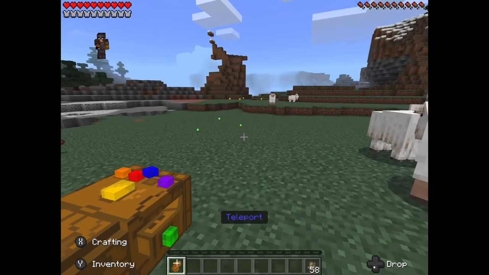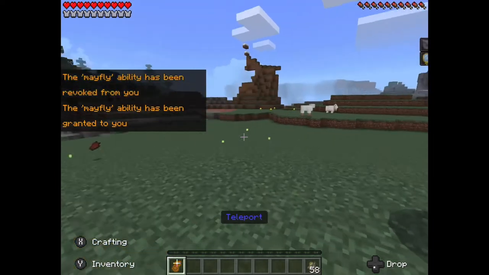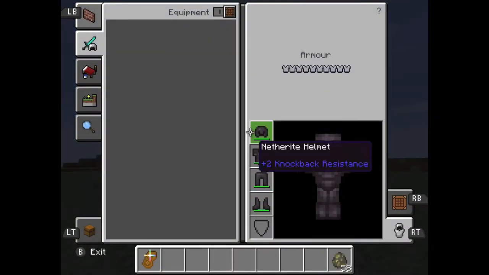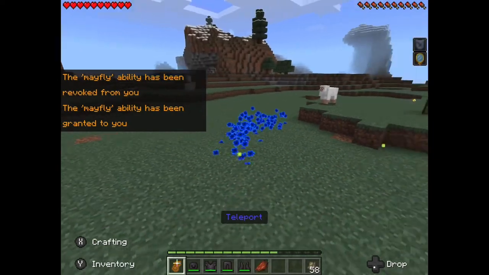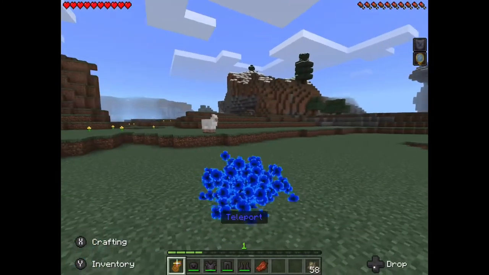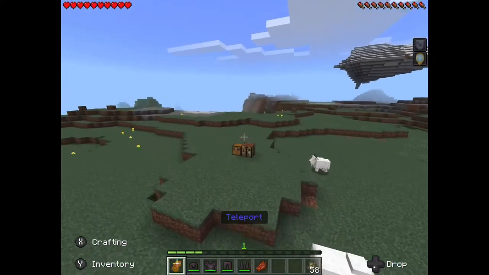Make a change. Now it's teleport. So you press teleport. And now I am invisible. Well, except for my armor. Now you see I am invisible. This little trail of purple is following me. Also, the infinity gauntlet is invisible. So I'd say just hold the infinity gauntlet. And you get the mayfly ability, so you can just fly around.